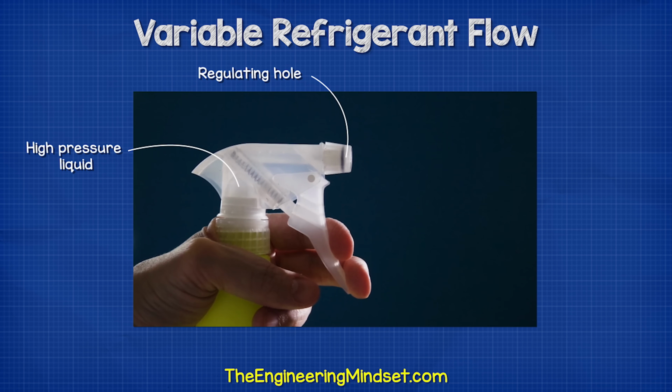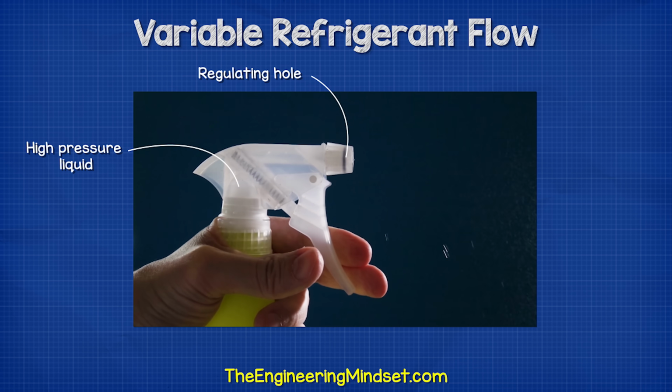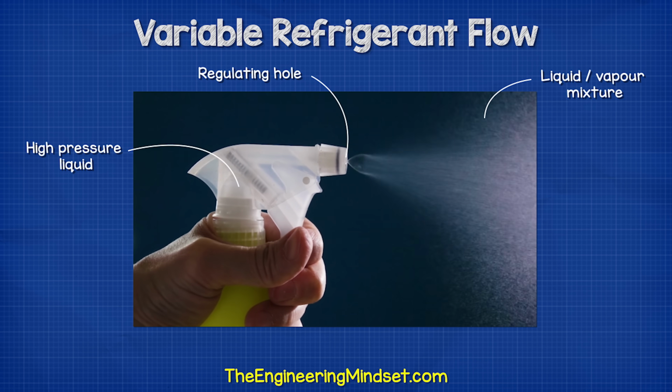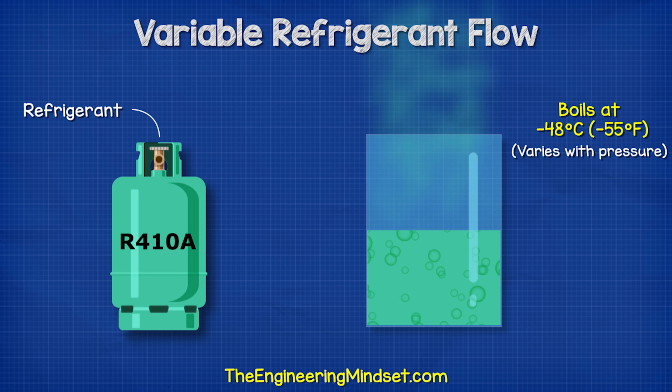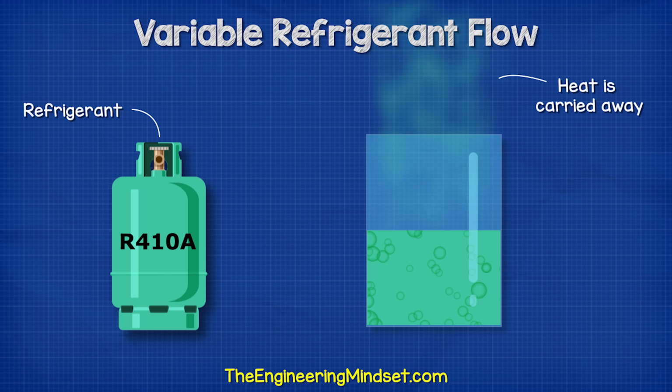Much like when you spray a pressurized liquid through a nozzle, the contents will exit as a mixture of liquid and vapor, and we feel the container become cooler. This will then flow through the evaporator, which is located inside the property. The refrigerant has a very low boiling point, so the heat of the room is enough to boil the refrigerant, and as it boils, it turns into a gas which carries the unwanted heat away.